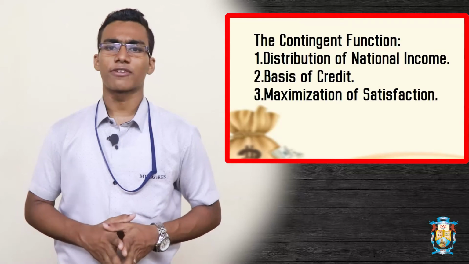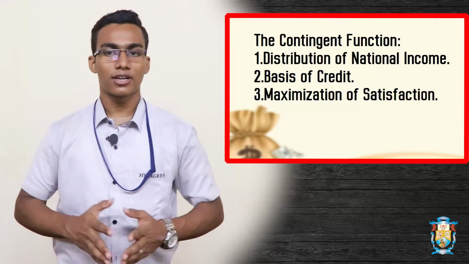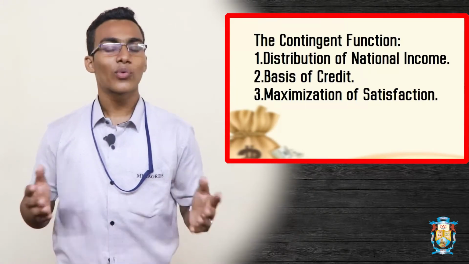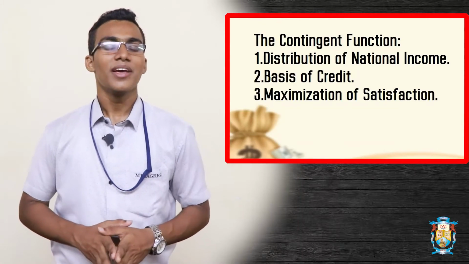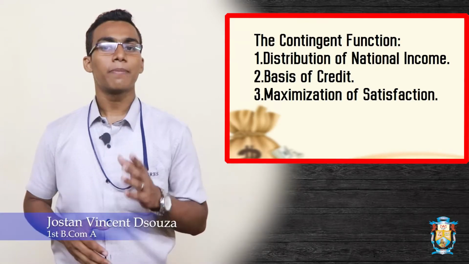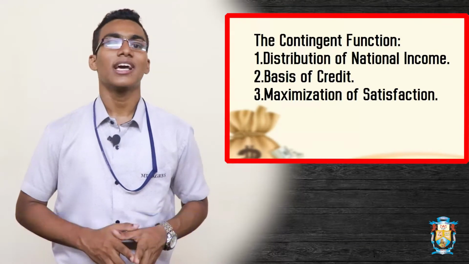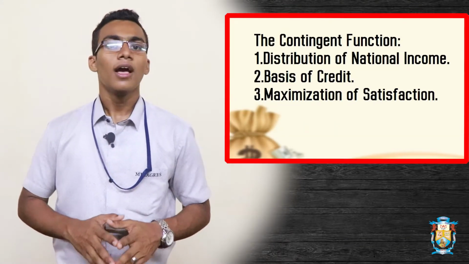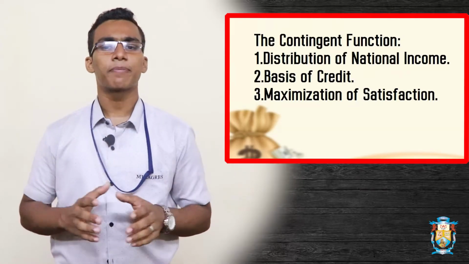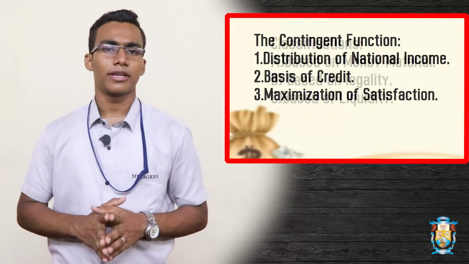To tell you about the basis of credit. Credit plays a very important role in the economy of the country. People deposit their money in the banks, hence the credit is created. Maximization of satisfaction. A consumer maximizes his satisfaction by terming each and every product in terms of money. Even producers plan for their profit by quoting each and every product through price. This is in short the functions of money.